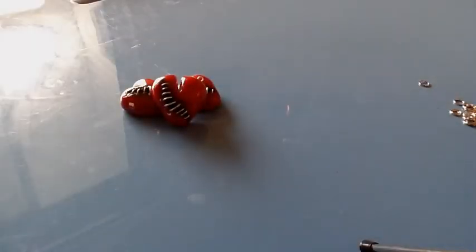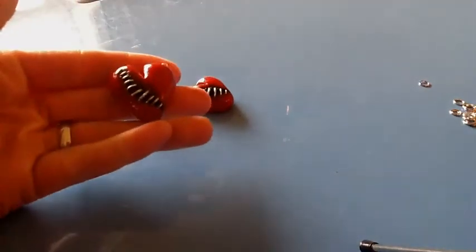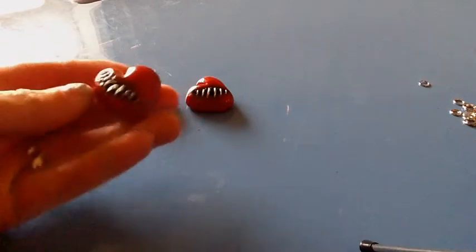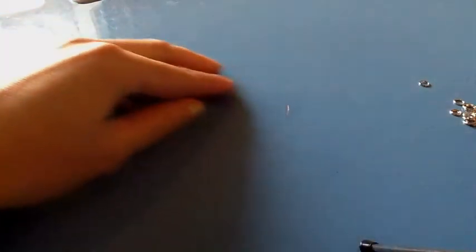Hey everyone, today I'm going to show you how to make these stitched hearts, and it's a fairly easy project. If you're a beginner, you could follow along and probably figure out how to do it. You're going to need a lot of materials for this project, so I will share with you what you need.